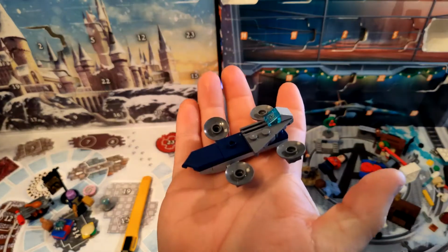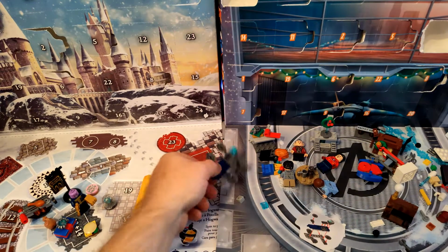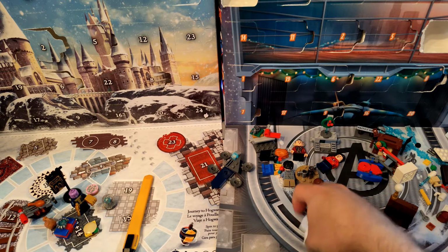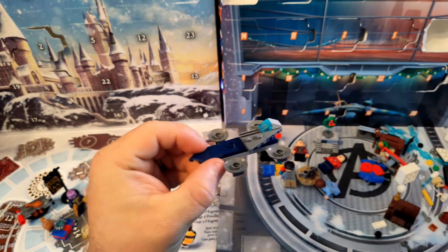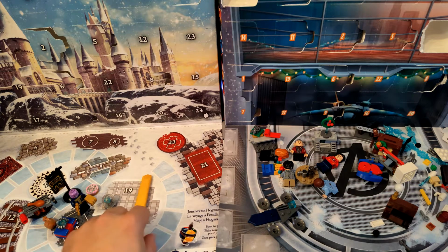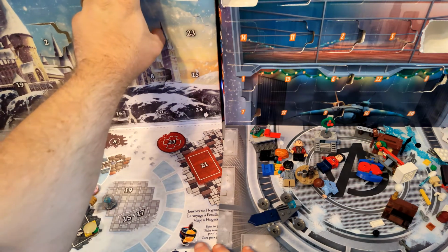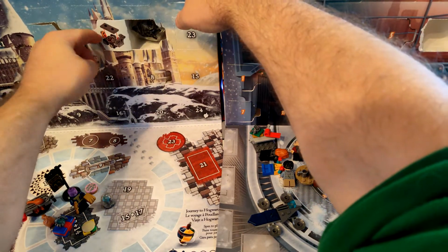The helicarrier is one of those LEGO sets that I missed out on, and I really, really am sad. That and Wally. If I can get those two LEGO sets at a reasonable price, or if you have them and are willing to sell them for me for a fair, reasonable price, I'm in. I'll give you my address and you can come find me. Yeah, the helicarrier at microscale. Love it. That's a very, very good LEGO set. Harry Potter will go towards Thanos over here in his fight against the heroes. Let us see what we find.